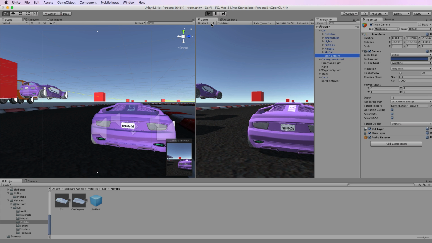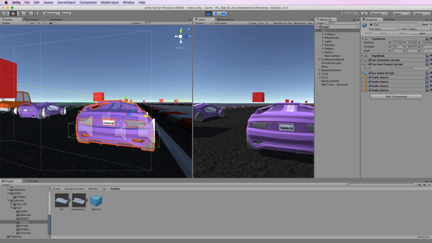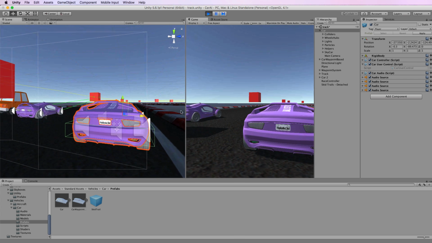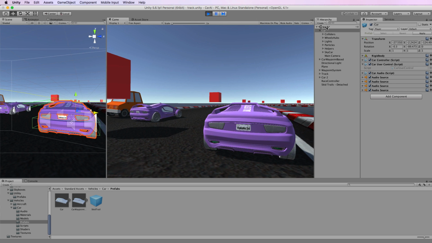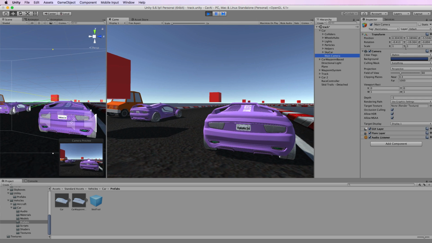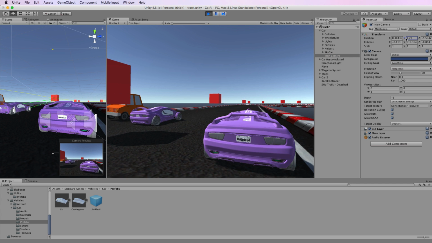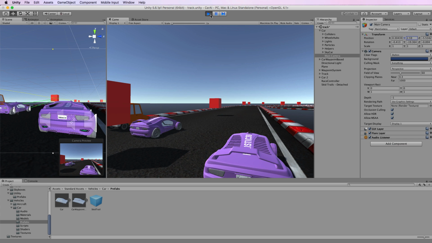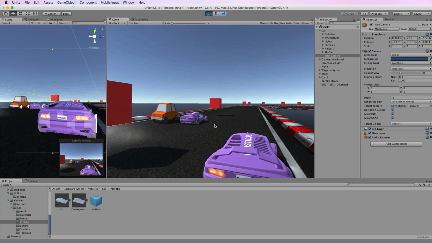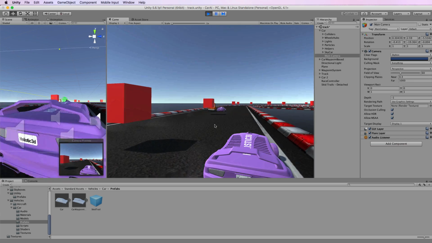Now if you hit play, the other cars are going to drop to the track because of their colliders, and they won't go anywhere until you hit the space bar there. Let me just also move my camera up a little bit so I've got a better view of the track. Now I promise you that I am a terrible racing driver on these types of games, but let's just give it a go anyway. So if I hit the space bar so they can start, and then I can go as well.